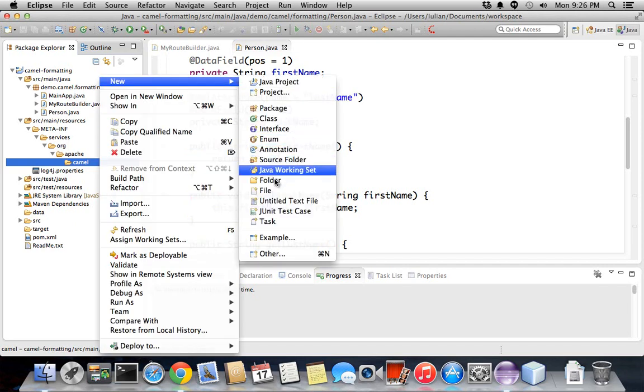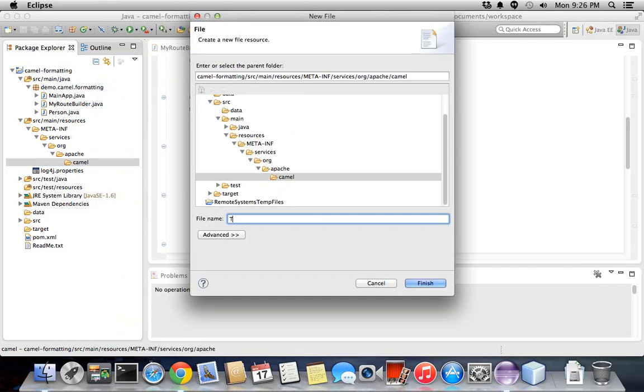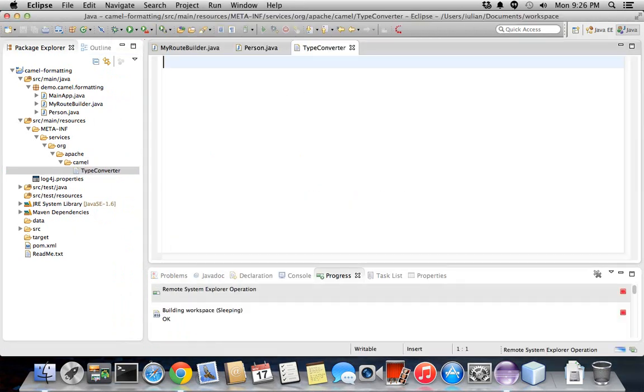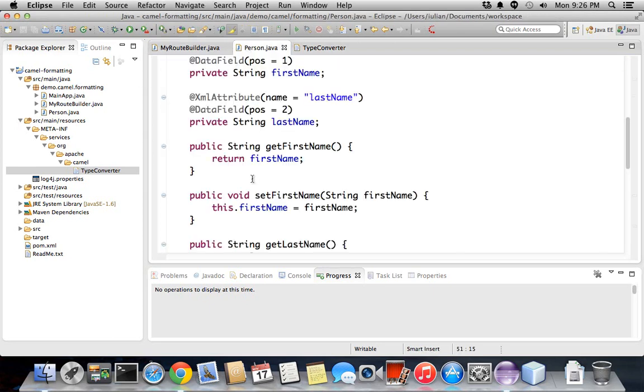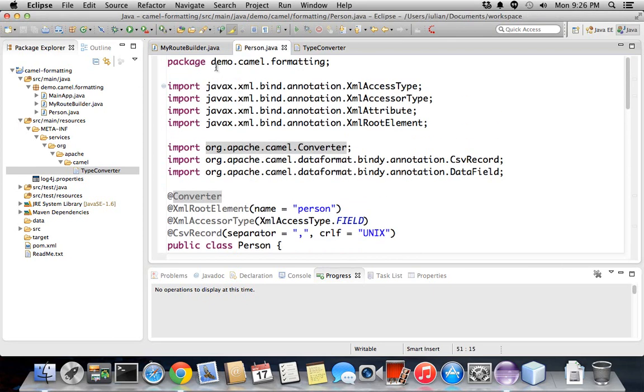I will create a new file with the name type converter. In here I will just put all the packages, each package on a single line, in which Camel should look for converters. So I will go to my person class and I will just copy the package of it.